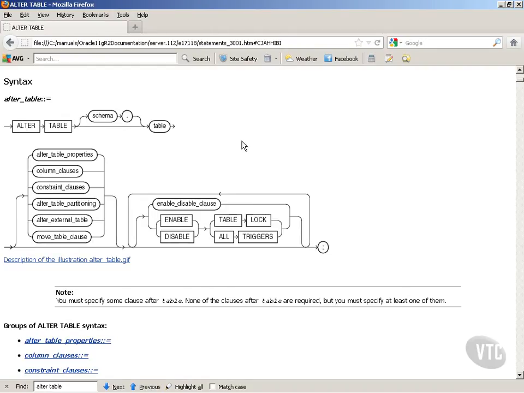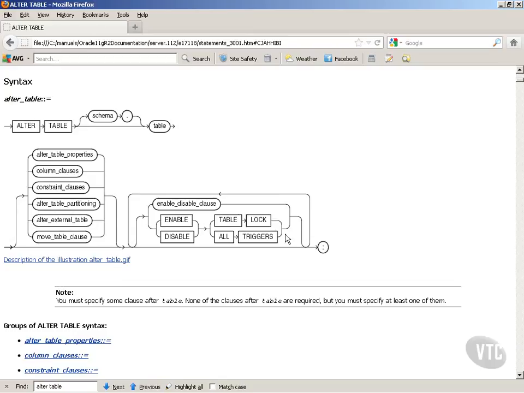In fact, we're not just looking at SQL, we are looking at some of the basic database administration type functions, but not too much detail. And if you look here, here's the main syntax diagram. It says alter table, you can do any one of these things.